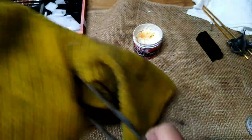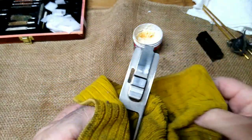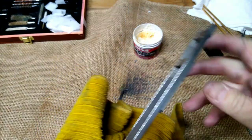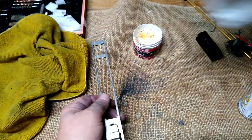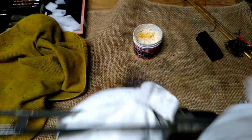All right, I think that's sufficient. So we're going to wipe all this polish off. Get all that off. Look how much shinier that is. Just that little bit right there. Look how much better that looks. So, let's put some CLP on it. Get that polish off. Rub it down here with some CLP. Clean it good. Look how much shinier that is. Theoretically, this should work smoother.